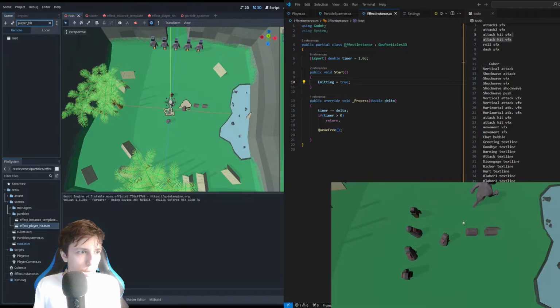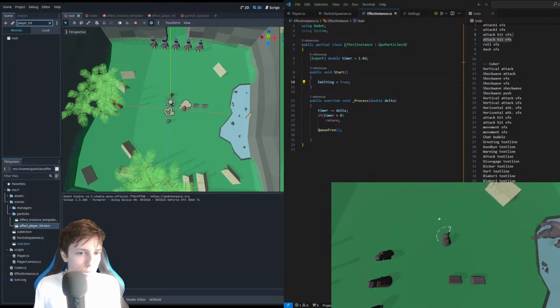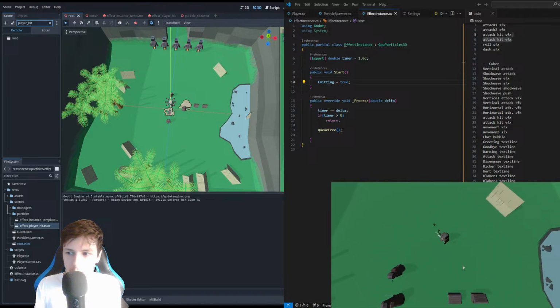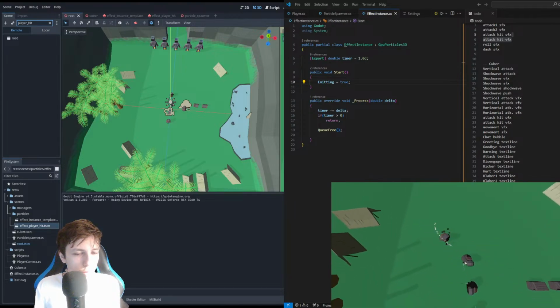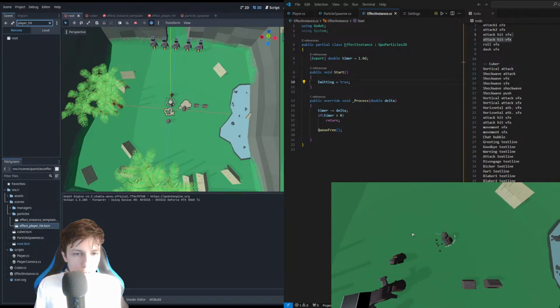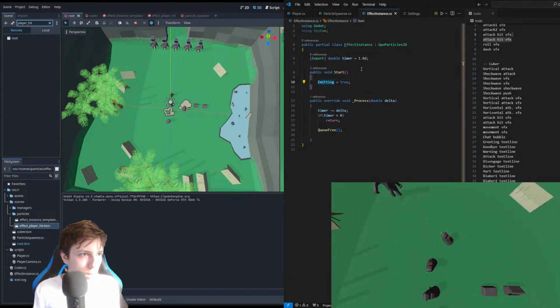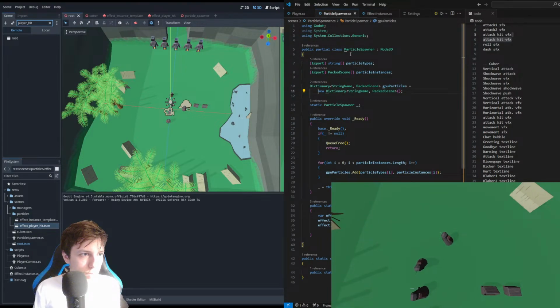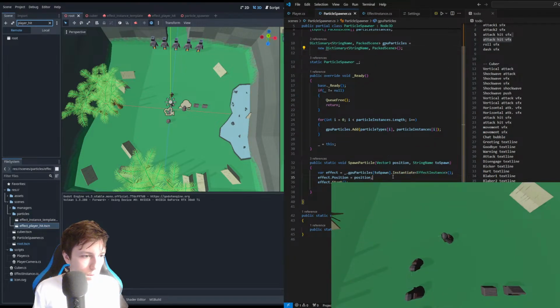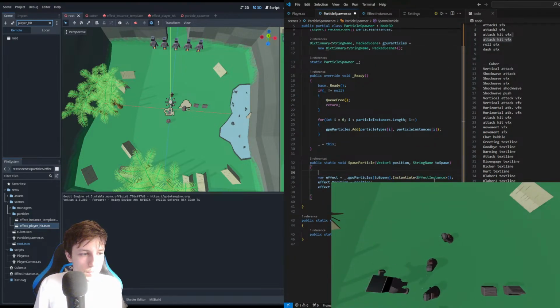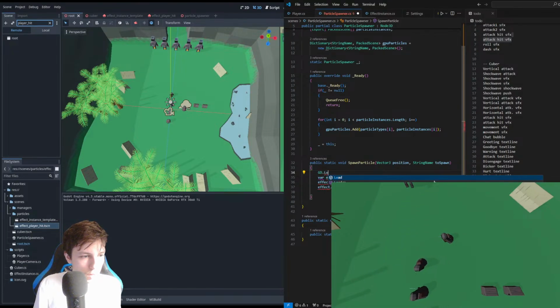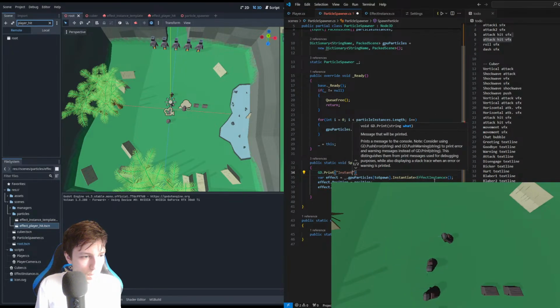Okay, now I attack. Okay, so it's this one, but it's not updating or it's not spawning. Can it be instantiated? Okay, GD dot print instantiating.